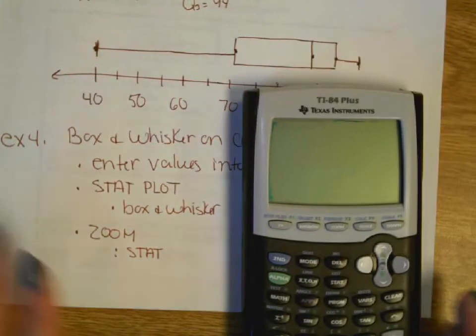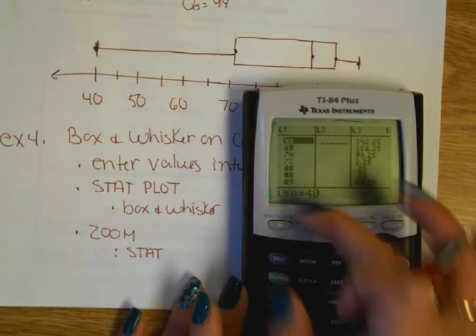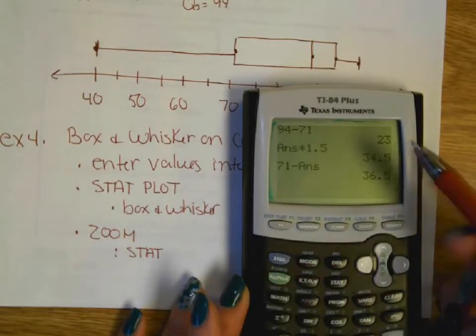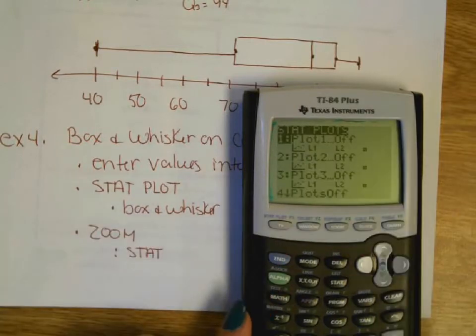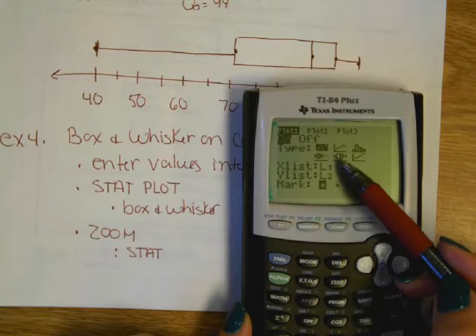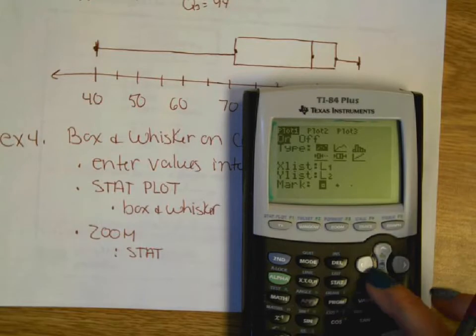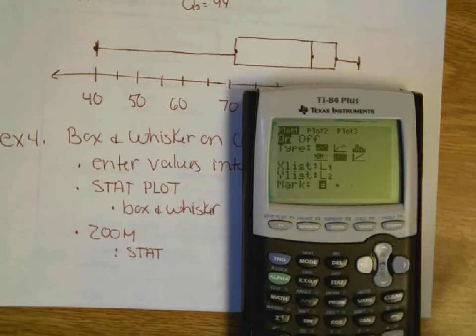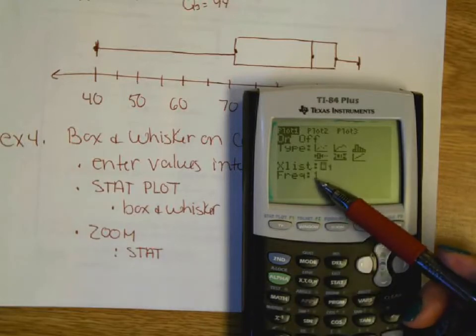So, there you go. So this is the one where I have my values in the list. My test scores are there in list 1, so I'm going to quit. Stat plot, remember, is above the y equals. Number 1, I'm going to turn it on. I can see the box and whisker here. Well, there's 2 box and whiskers. This one will show you outliers. This one includes the outliers as part of the data set and doesn't separate them. So it doesn't matter which one I pick because they're going to look the same because I didn't have an outlier. List 1. Frequency is going to stay 1.